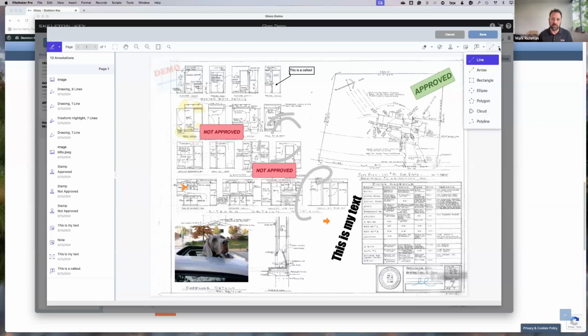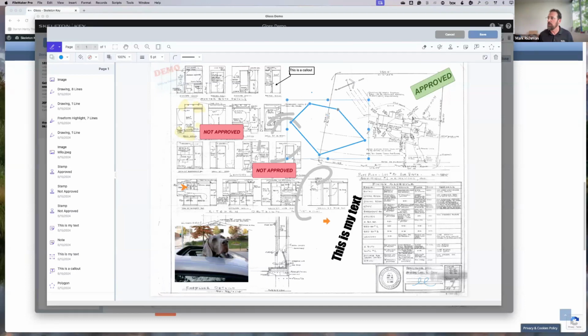Finally, we have drawing tools, right? A whole bunch of different drawing tools, all the kinds of controls. I'll just grab one, for example, the polygon tool. And now I've got a polygon, multiple clicks, the kinds of steps you'd expect, control over the lines, control over the color, control over the thickness and positioning, and so on.